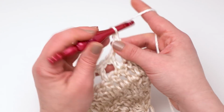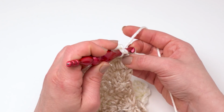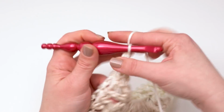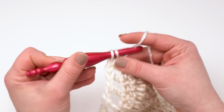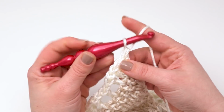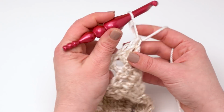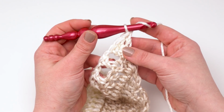Then we're ready to chain 1, skip 1, and work 3 double crochets right in that last stitch, the top of our chain 3. So wiggle my hook through there. There we are. And there's 1, and there's 2, and there's 3. And that is it for row 5. So you can see we're already getting well into our nice shawl shape here. We've got our first mesh row made. So let's go ahead and move on to row 6.